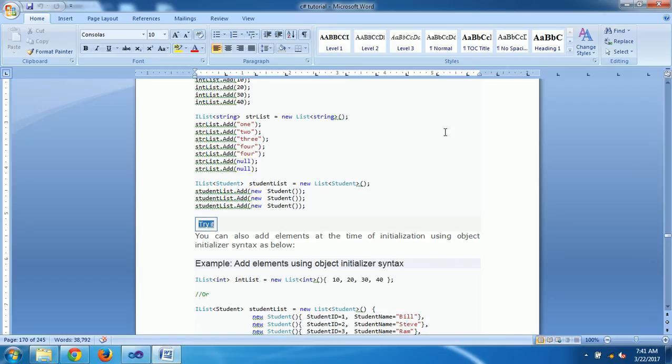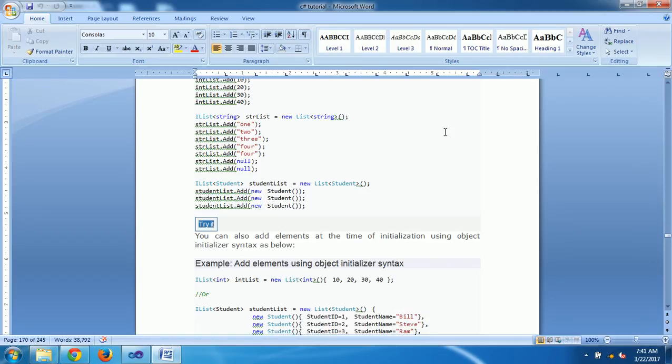This is one student table structure. I want to transfer this data from the main method to here.